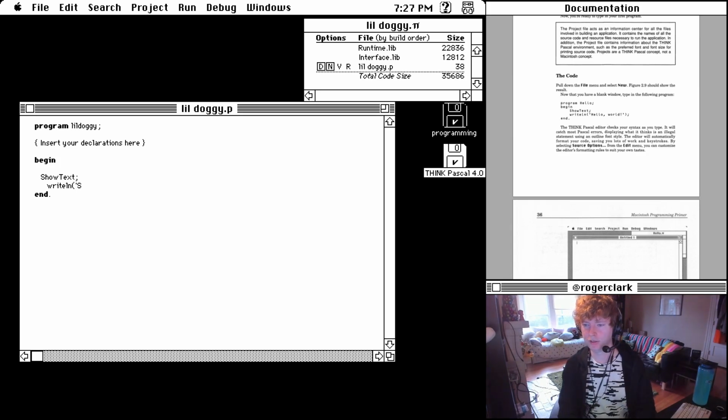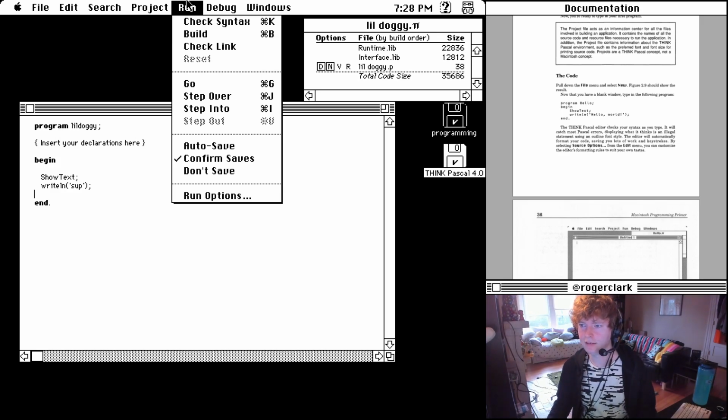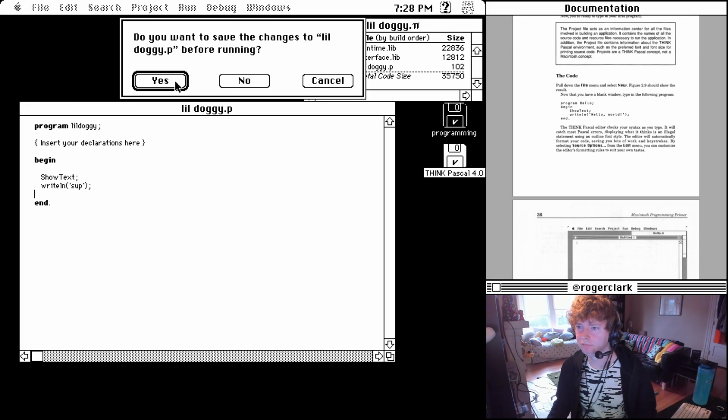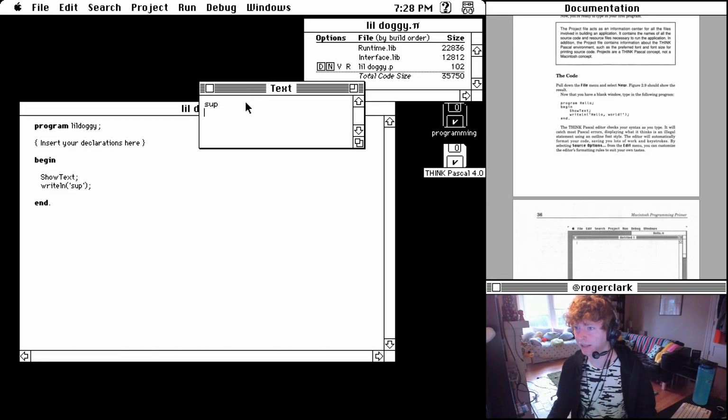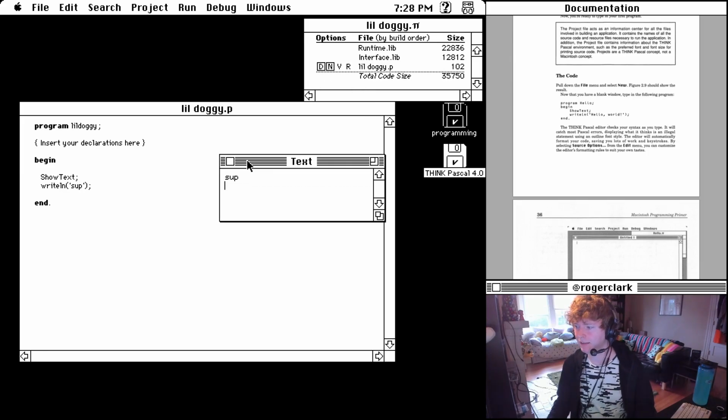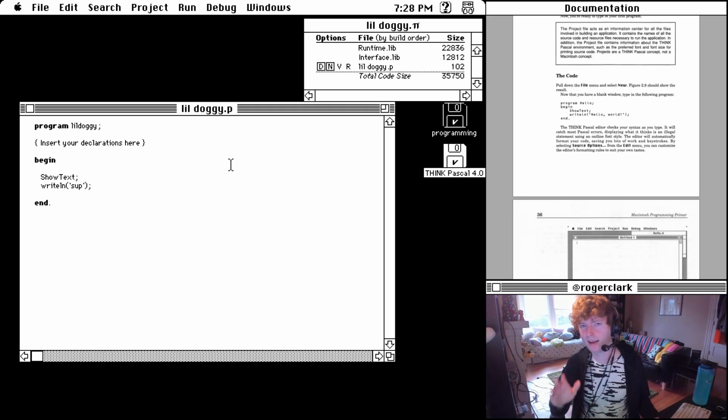Single quotes, it looks like, for the strings. I'll say sup. It looks like the statements end in semicolons. And let's build it. And let's go. Okay, gotta save. Okay, so it showed me some text output. That sounds good. And again, if you're writing hello world, don't actually say hello world.